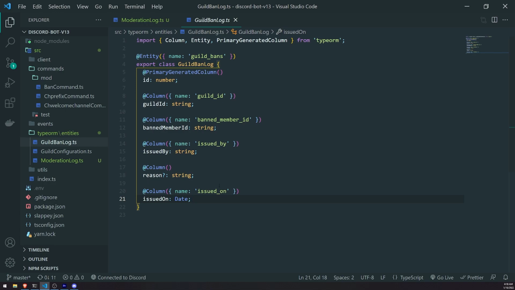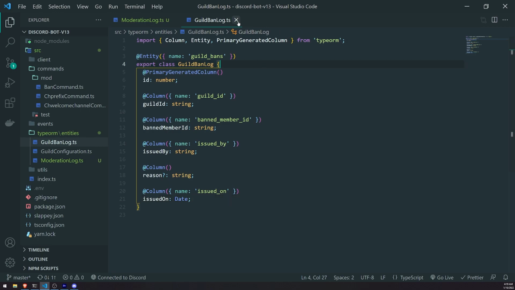Because what I'm ultimately thinking is, if we were to implement something like a temporary ban, it would probably be better if we had its own independent guild ban log, because then we could have the date the user should be unbanned, and we can create a cron job and schedule it for the user. But honestly, I don't think that's going to be necessary, because then you're going to have to go through fetching a bunch of guild ban logs. So I think we'll leave it alone like this for now.